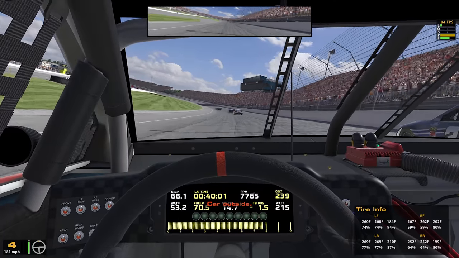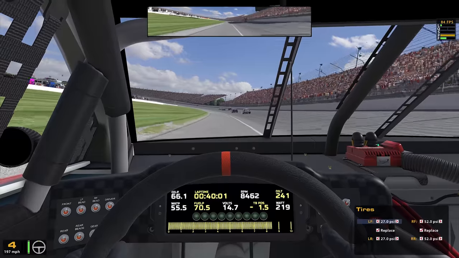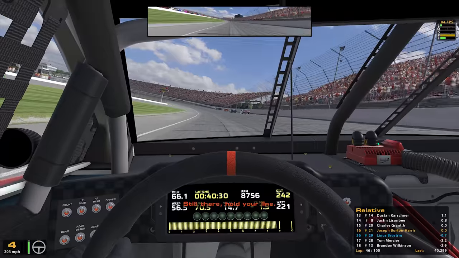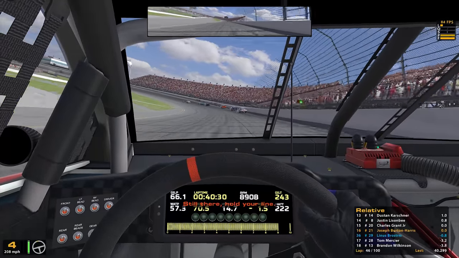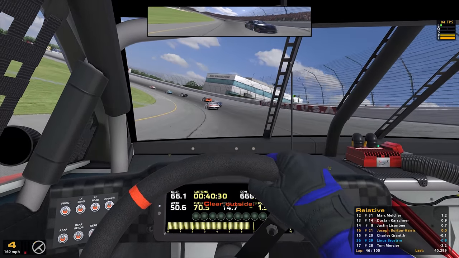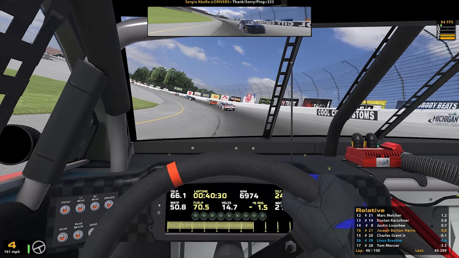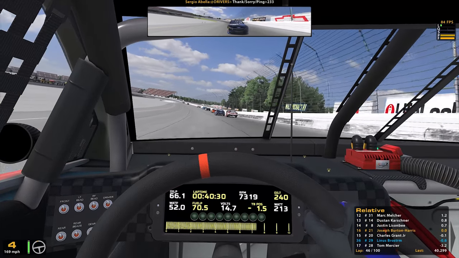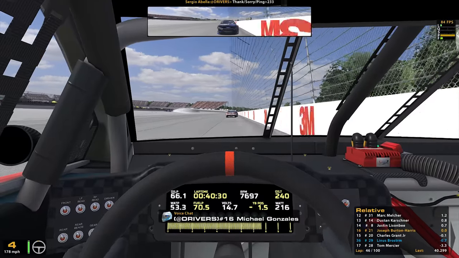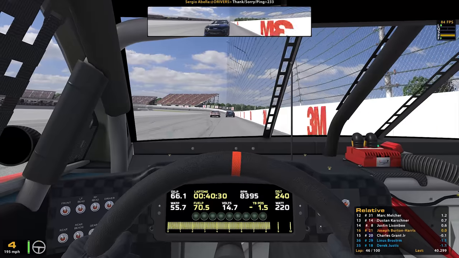Car outside. There you are. Stay low. Still there. Hold your line. Clear outside. Oh, spinner. Below the line there, it's all good. Lap car.